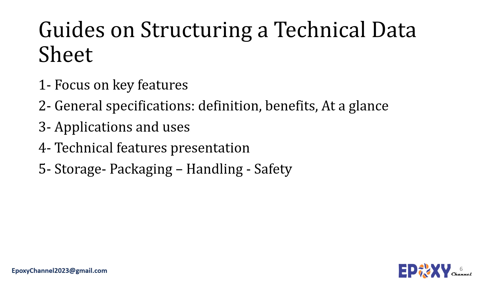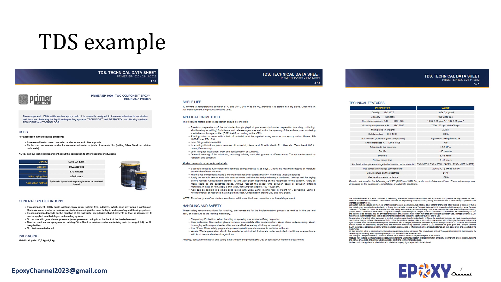For application and uses, start with the most general applications and narrow it down to more specific ones. Make sure that the use of the epoxy for the claimed application is valid. In technical features, present the typical relevant properties which are necessary to define your product. Depending on the specific purpose, a datasheet may present an average value, a typical value, a typical range, or an engineering tolerance. Make sure you're providing enough data about storage conditions, packaging provided by the company, handling instructions, and safety concerns. Finally, if your products have certain certifications, they must be presented in the TDS documents. At the end of the TDS documents, legal notes and contacts can be provided. Here you can see an example of a TDS for an epoxy product.